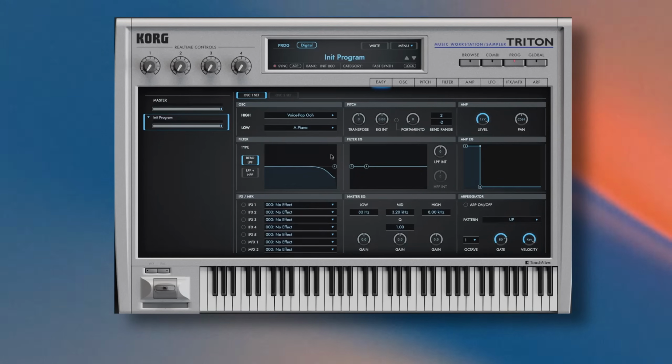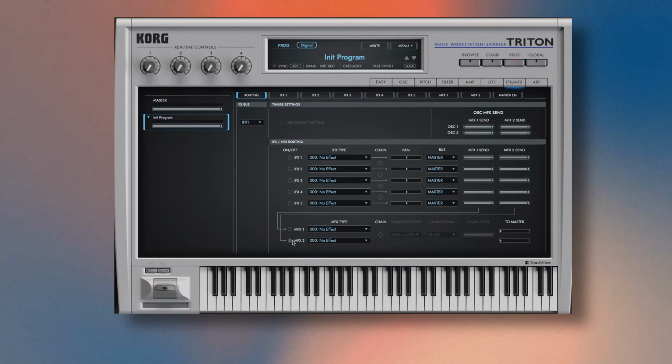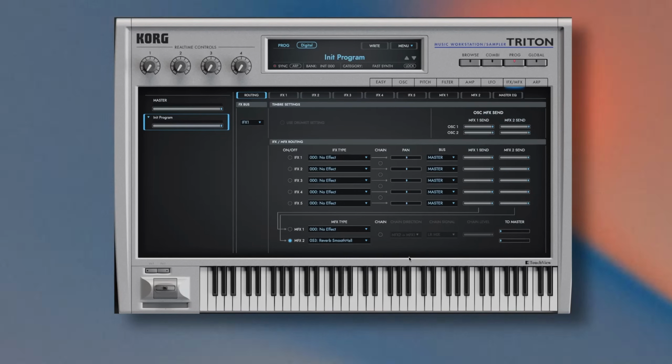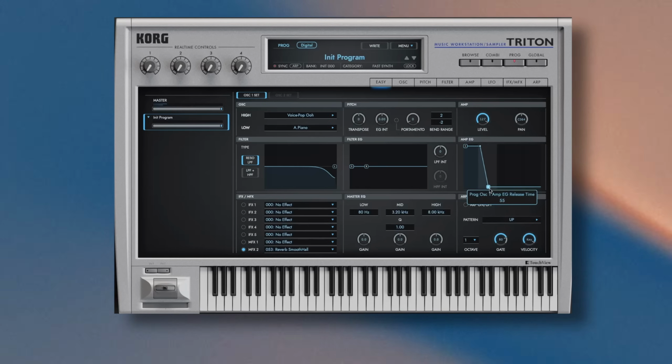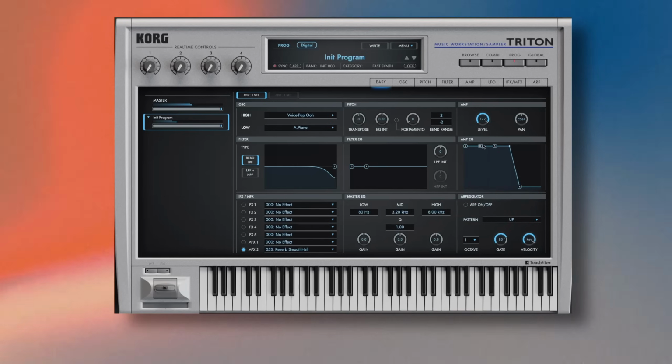Very nice sound there. So we're going to take that, and let's go ahead and just put this in context by putting a reverb on here. And then let's put a little bit of release, and then we'll get some attack.